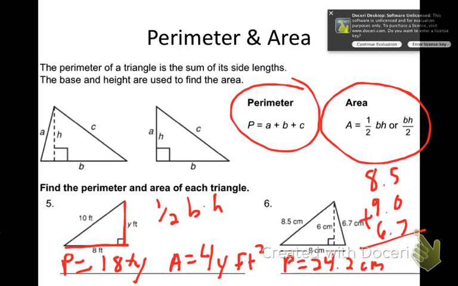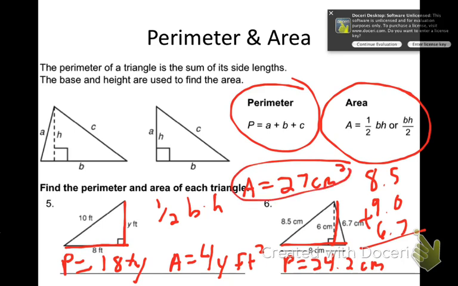Now again, I need to find the area. Okay, now again, look at it. I'm using the height here of 6, the base of 9. A lot of different ways to do it. Half of base times height. I could do half of the height, get 3 times 9. What do I get for an area here? Whichever way you do it, Trevor. Nice job. You get 27 centimeters squared.